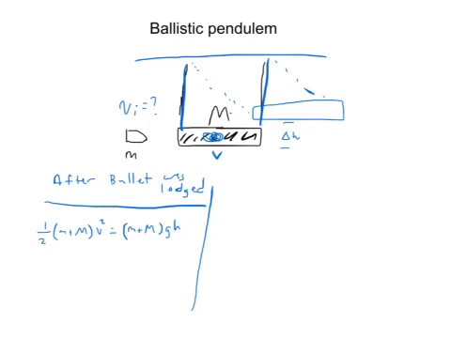So we can get an expression then for that v value, where v is the square root of 2gh. So therefore we just learned that this value here, the v of the block and bullet moving together, must be the square root of 2gh. Well, now we know the velocity the instant the bullet has lodged into the block. So now we can look at before the bullet was lodged.